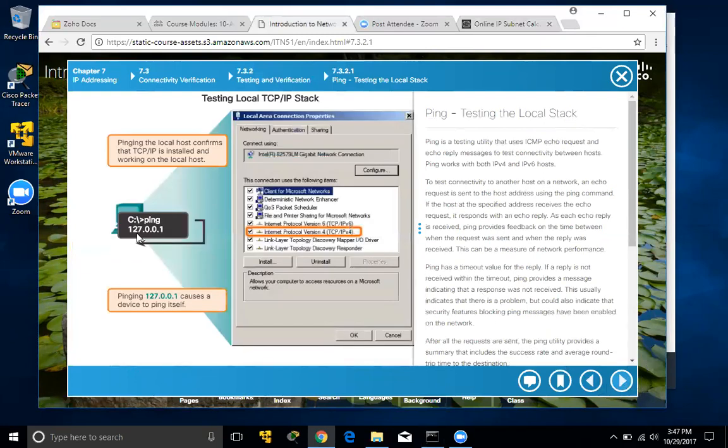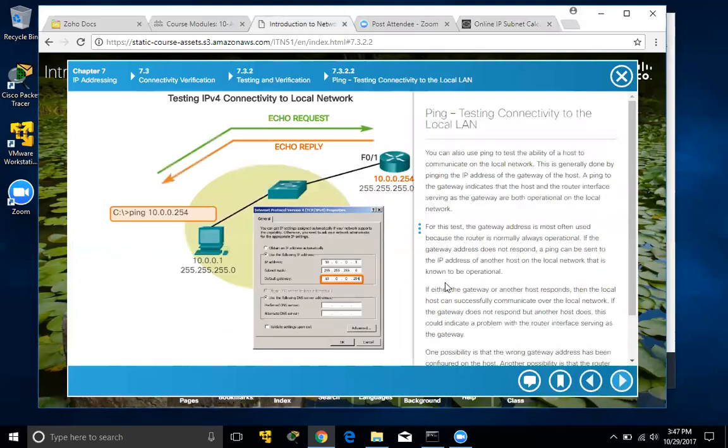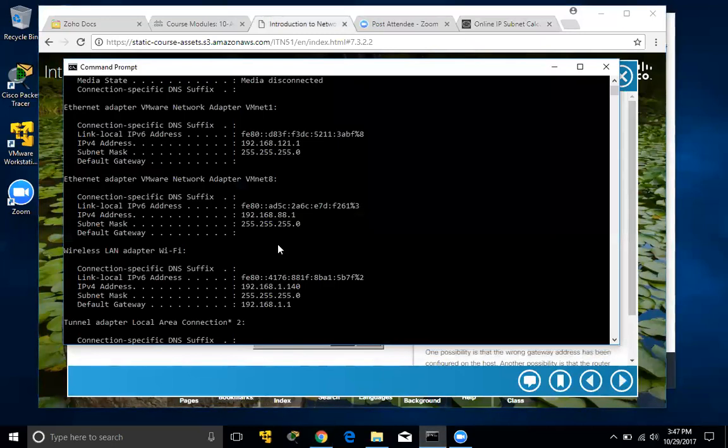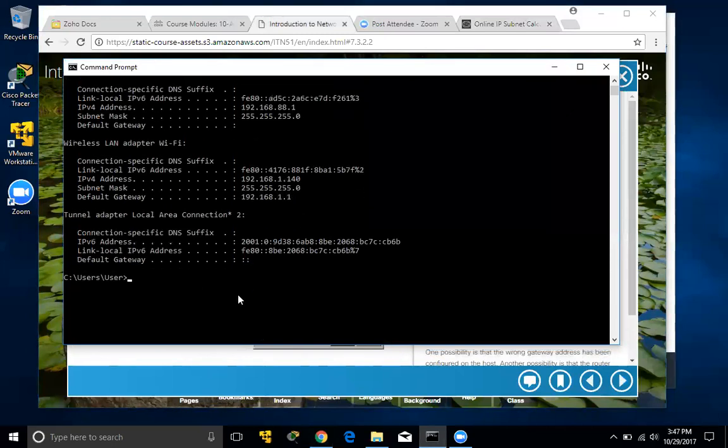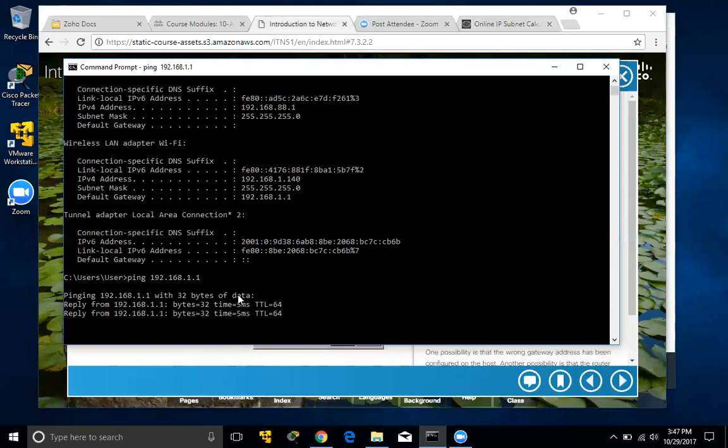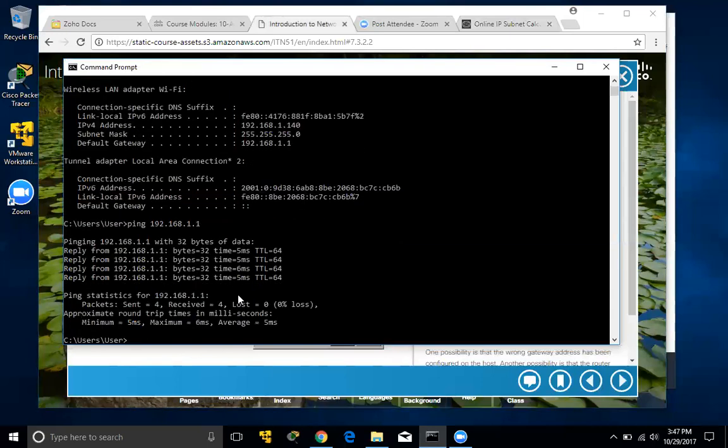More ping stuff, checking the local stack. So that's pinging 127.0.0.1, which is pinging yourself. Kind of a check to make sure your network card's up and running and configured right. Okay, default gateway. So there's a 254 as an example. Mine is 192.168. Oh yeah, I'm the 140. And so there's my default gateway, same network, but it's .1. So I could ping 192.168.1.1, and I'm pinging the router, the wireless router that's there, and it replies, and it tells me how fast it replied and all that kind of stuff, and that's fine.